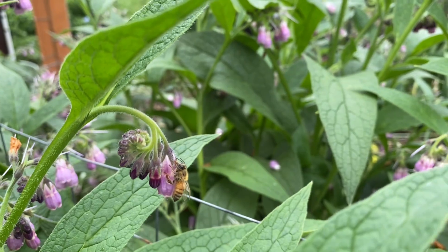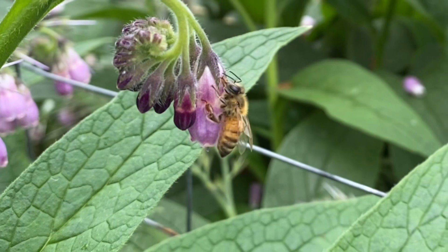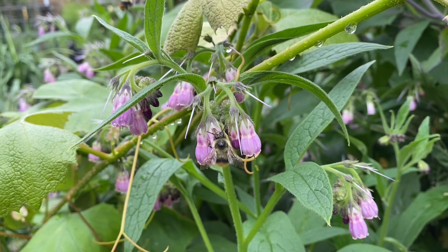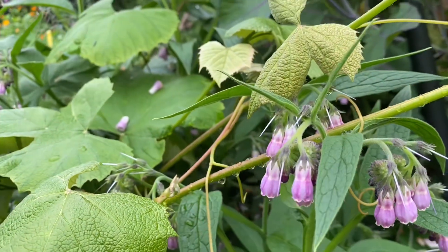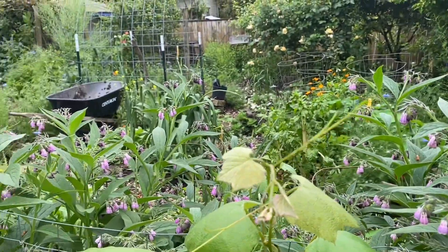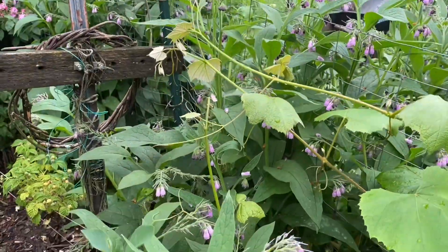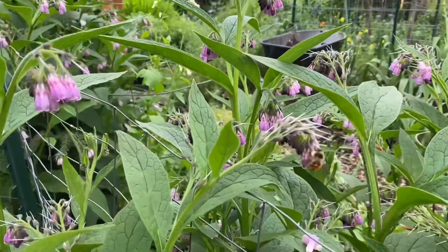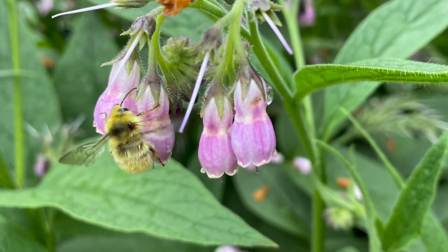While all of my honeybees tend to feed from the bottom opening of the flower, I did find one honeybee that was able to understand that it could collect nectar from the hole another bee had created. In the 30-minute period I spent in the garden observing pollinators on my comfrey, I counted seven species of bees and two species of flies that were visiting. Of those, I found three species of bumblebee and one individual honeybee that were accessing the nectar through the holes that carpenter bees had chewed a few days previous.